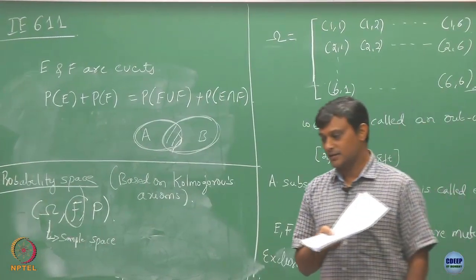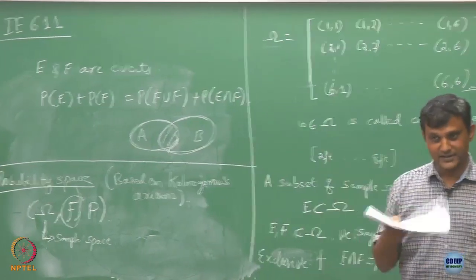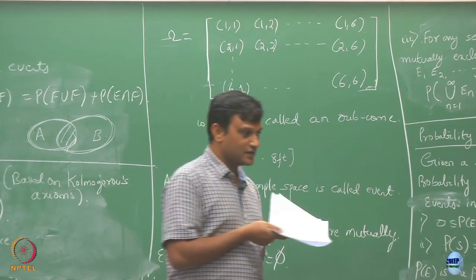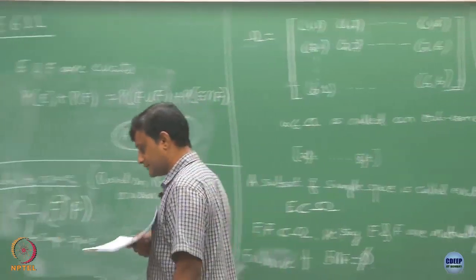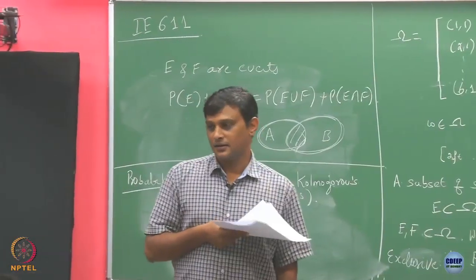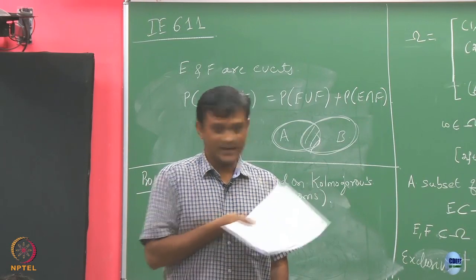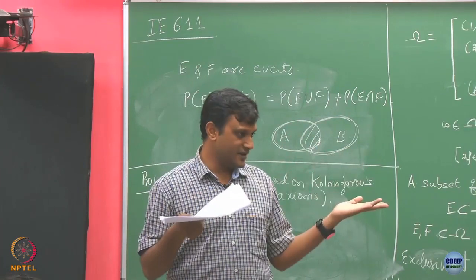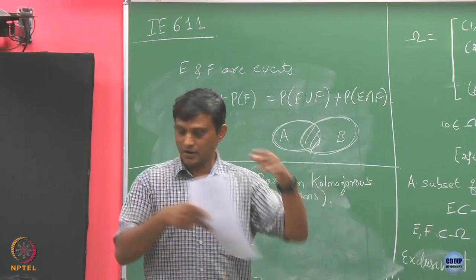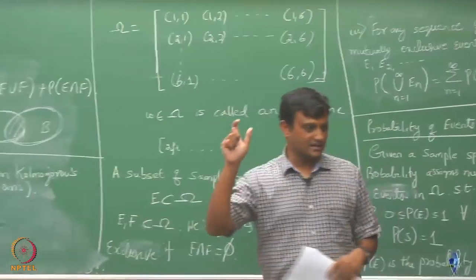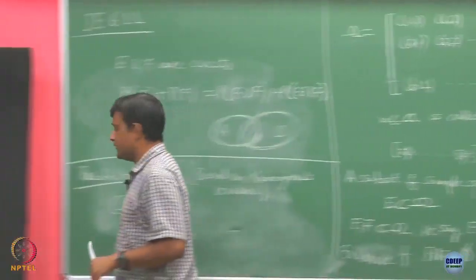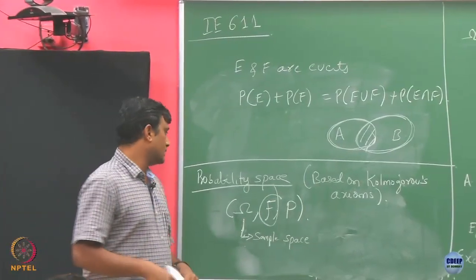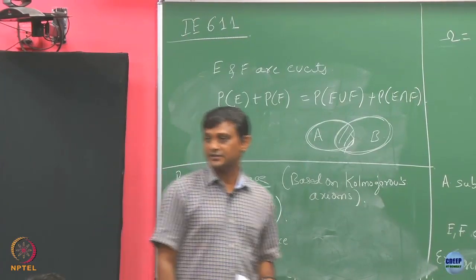Let's take one hypothetical example. Let's say you are reaching the airport, your friend is reaching the airport, and another close relative is reaching the airport. What are the possibilities? All three of you reach? None of you reach? One of them reaches? Two of them reach? There are so many possibilities. But you know that one guy is already in the airport, so the possibility that he is not at the airport is already eliminated. So among all the possibilities, such combinations can be eliminated. That's why you want to restrict yourself to some events, which is not necessarily always all subsets of your omega. Maybe you can think of a better real life example, it's not on top of my mind now.